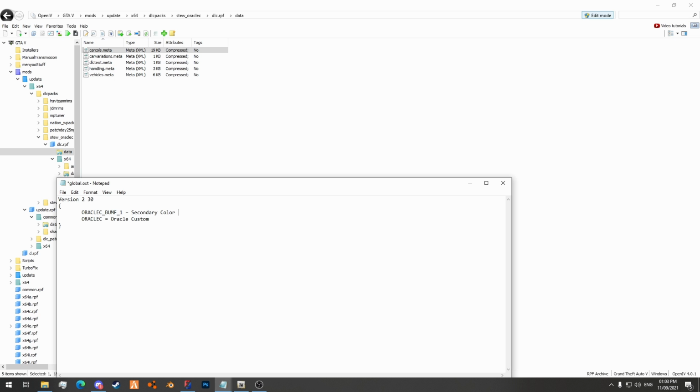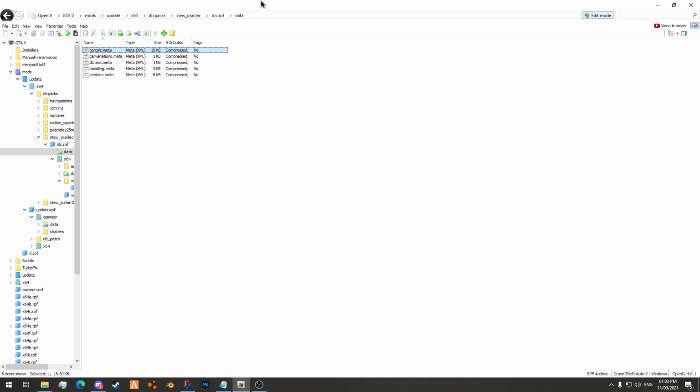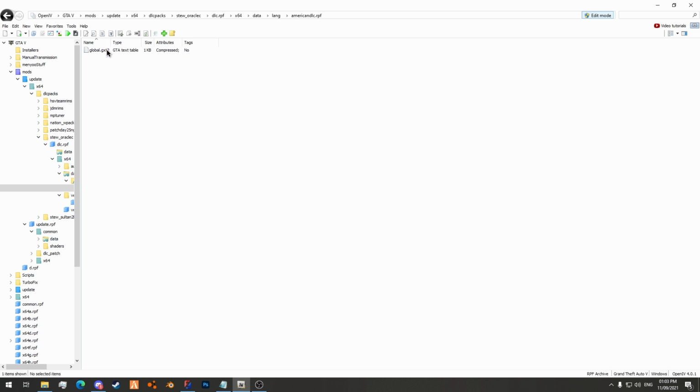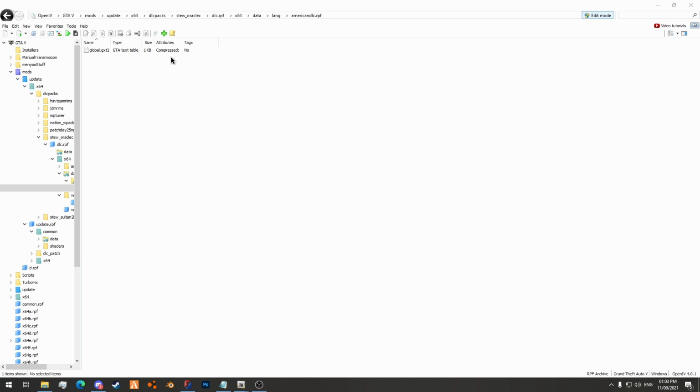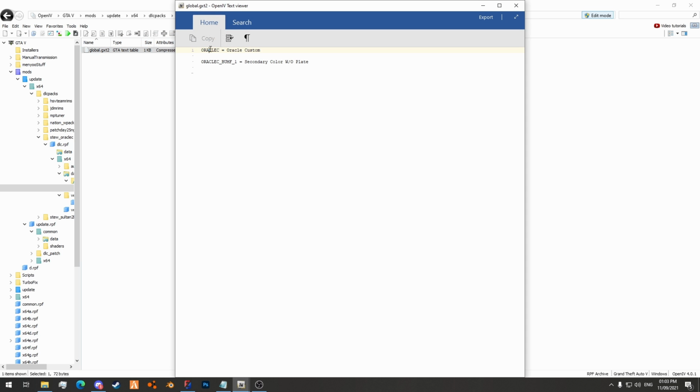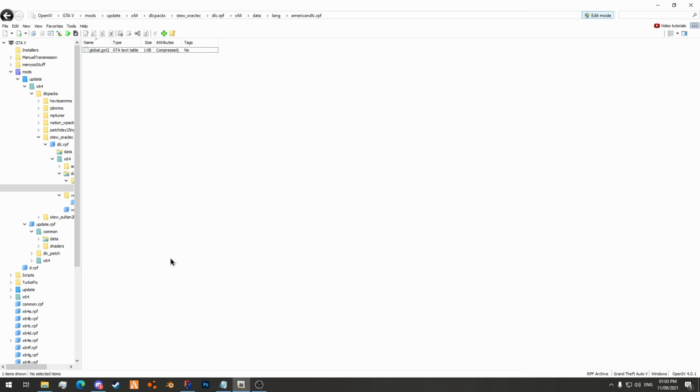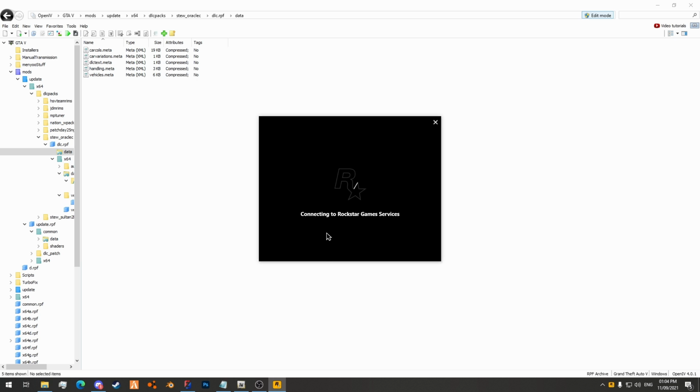I'll just do secondary color without plate. I've saved that, and then we will go DLC RPF x64 data language American DLC, and we will drag and drop the OXT file like so. And that is that part set up, basically. So we'll test this in game and see if it works.